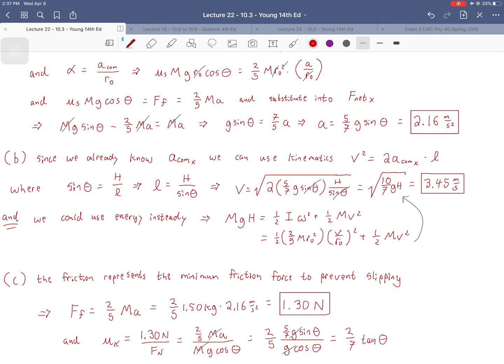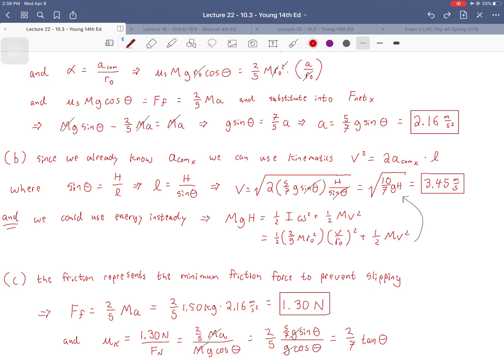It's such an interesting result because this is still an accelerating object. It's not like finding the friction coefficient when we had objects that were sliding, where the friction coefficient was just equal to tangent theta for an object to slide down a slope at a constant velocity. Here we have something that's absolutely accelerating, still speeding up, but it doesn't slip. And that condition ends up with a very simplified result, which is 2/7 tangent theta. The tangent theta is going to be there for any shape. The 2/7 is just unique to the fact that it's a sphere.